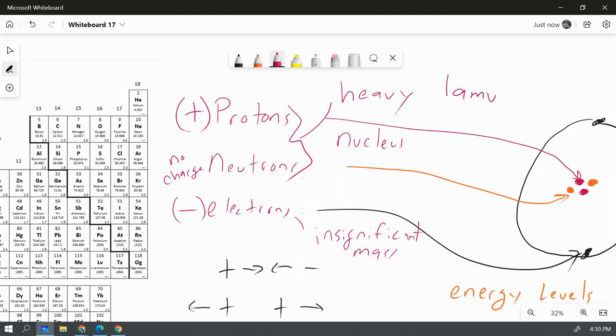One analogy I'll make is if we were going to weigh an elephant, okay, and I put an elephant on a big scale that's like for weighing trucks or large animals at a zoo or something like that, and I weigh that elephant, and then a bunch of flies come and land on the elephant, right? The mass of that elephant is really not going to change significantly when all those flies land on it. In that scenario, your protons and your neutrons or your nucleus is the elephant, right? That's really where all the mass is. The electrons are those flies.